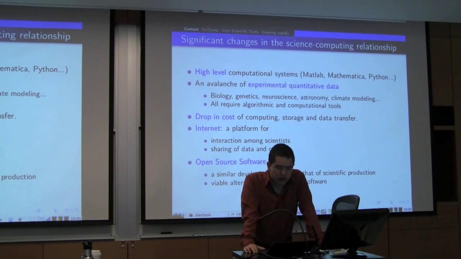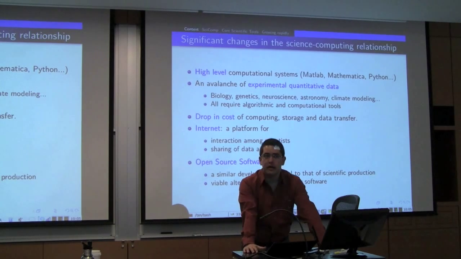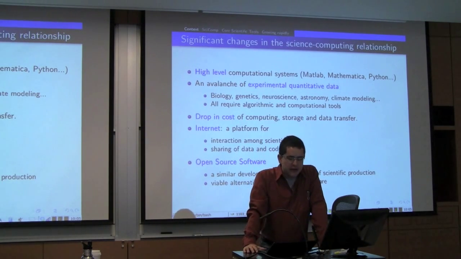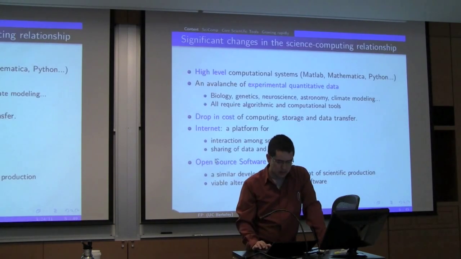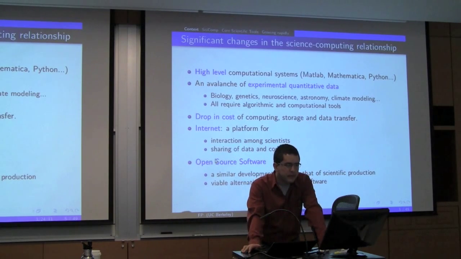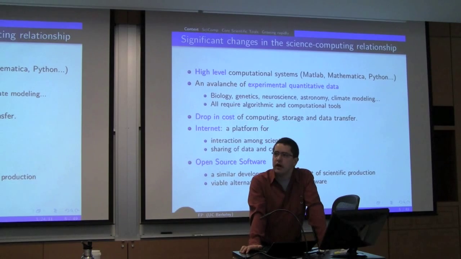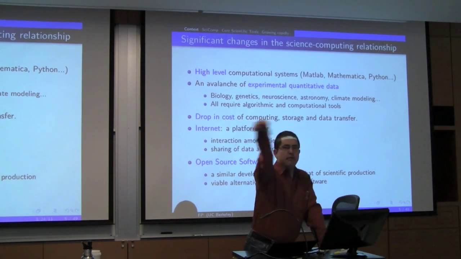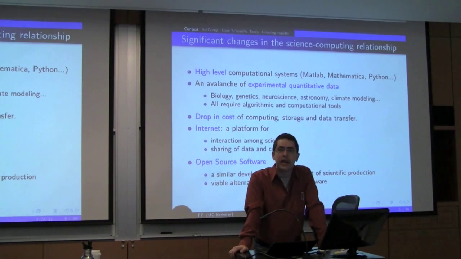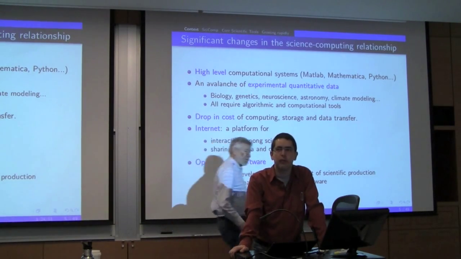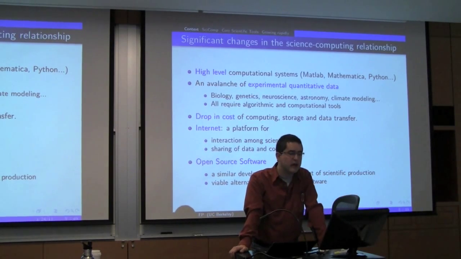So the context in which I want to frame this discussion is one of changes that have been happening in scientific computing and the kinds of problems that numerical people like myself are dealing with. These are not ideas that go in any particular sequence, but rather the posts that surround the problem. They're obviously interrelated, but they're a set of ideas that is really changing dramatically how people who do scientific and numerical computing have to think about what they do, the kinds of problems they're solving.